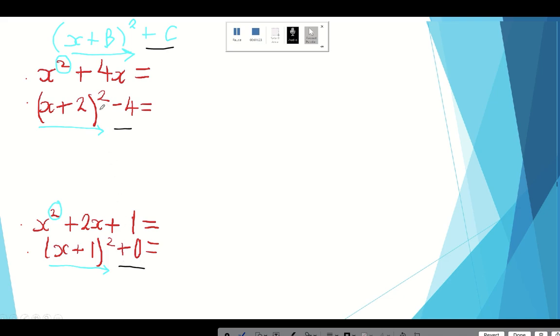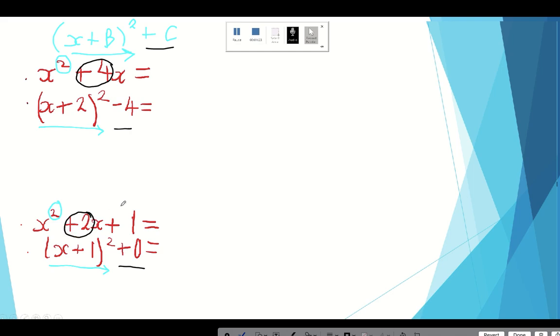Now, what I want to show you is how we get from the question to the answer. The first thing you need to do is look for what is b in the initial equation. Pause the video and answer what is b. Welcome back. Hopefully you noticed that b was the coefficient in front of the x. And b for this one is the coefficient in front of the x.